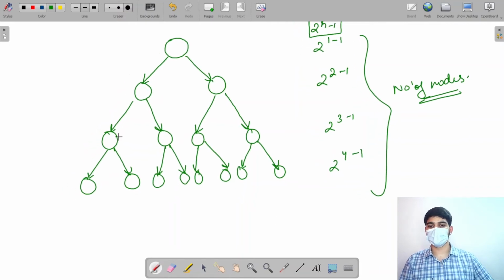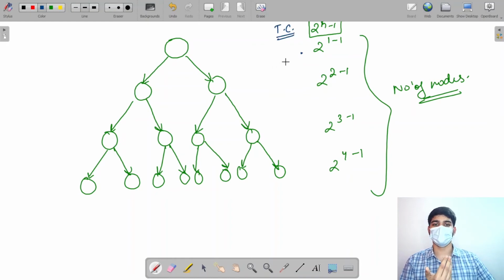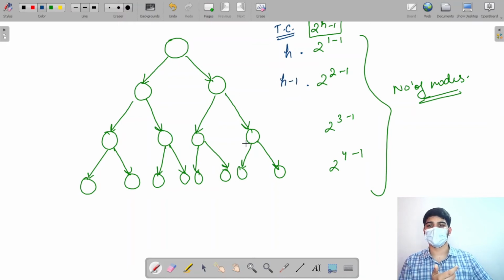Now, what I'm saying is, what is the time complexity? We have to analyze the time complexity. Now, if we talk about the root, we are calling down heapify from over here, right? So if we talk about time complexity, the root would have it running for the entire height of the tree, right? Then I would have this one running for height minus 1, right? As we see, our height is 3, and this particular level is running for 2 times, right? So 3 minus 1, which we have written over here.